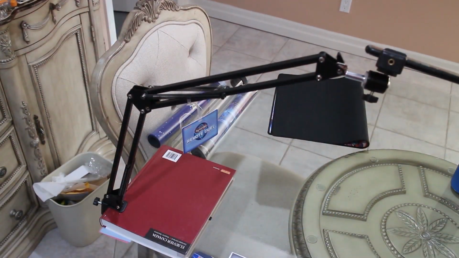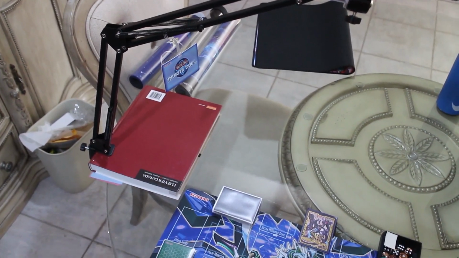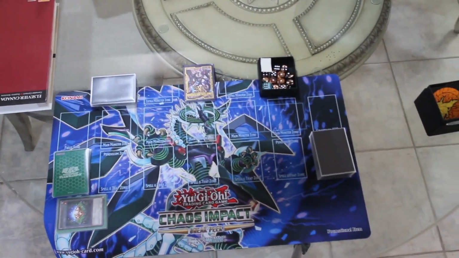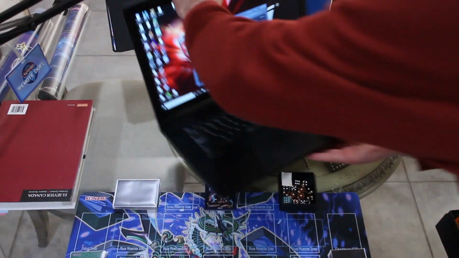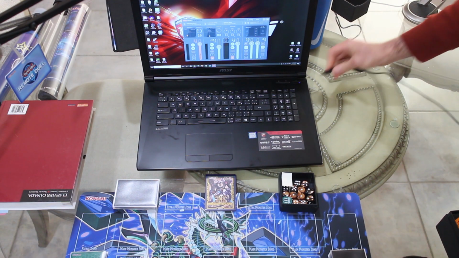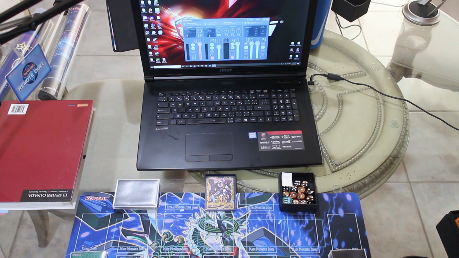So anyways, here's my preliminary setup now that we have everything out of the box and ready to go. We're just going to put my laptop right here. That way I have a perfect view of where my opponent's stuff is, and I can also make sure that my opponent's seeing my stuff a-okay. If you don't have a laptop, that's alright.